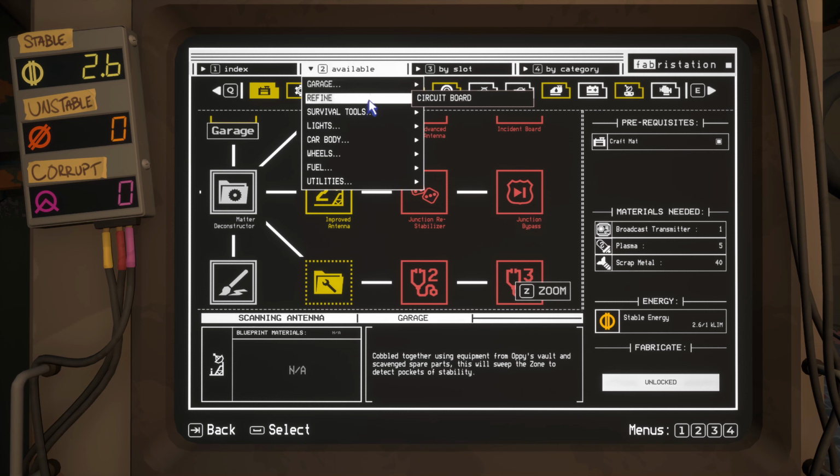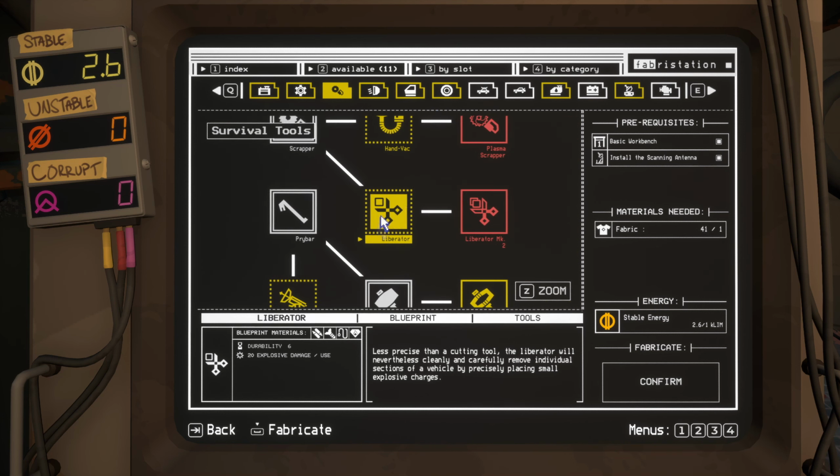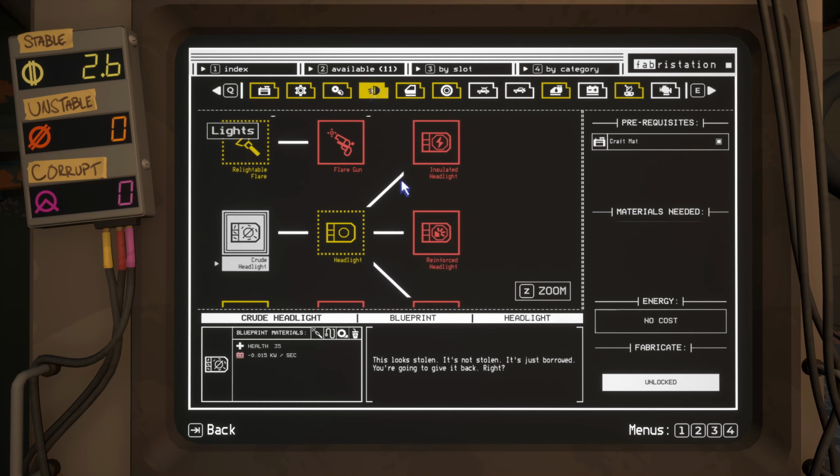Outfitting matter regenerator, no circuit board. Liberator. What is a liberator? Less precise than a cutting tool, the liberator will nevertheless cleanly and carefully remove individual sections of a vehicle by precisely placing small explosive charges. What? Could we maybe use this? I've been thinking a couple times, we found steel doors and stuff, but I've wondered, how can we remove just the door instead of having to break it down and then reformat it as a thing?